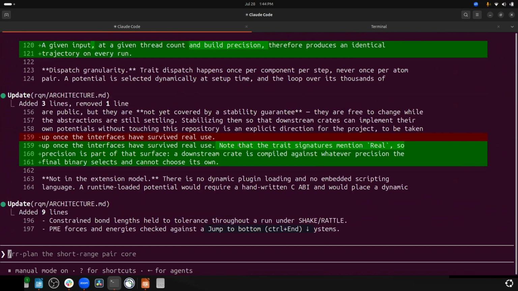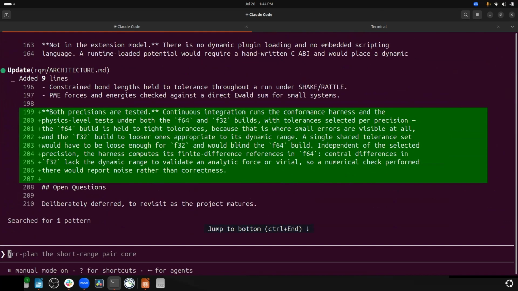And then the follow-up question is, is Riprap going to support languages other than Rust and Python? If I remember correctly, Rust and Python are just the defaults here, but there's nothing precluding your agent from working with another language.